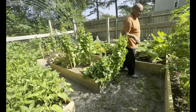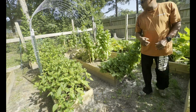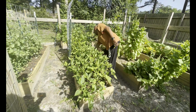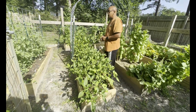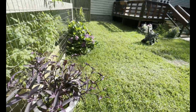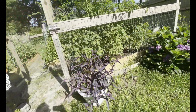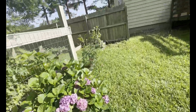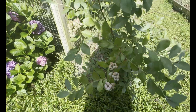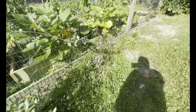in the garden, everything is doing good. We had plenty of lettuce, and we still have plenty of lettuce. So we're going to go ahead and probably try and harvest all of this lettuce off. And it's 62 degrees today, believe it or not. Right now, 60, but it might be 63 now, but baby, you need to cut grass too. And then our tomatoes, not tomatoes, this is our blueberries. Now they are looking real pretty. They are loaded, but they haven't turned blue yet, but we have plenty of them.